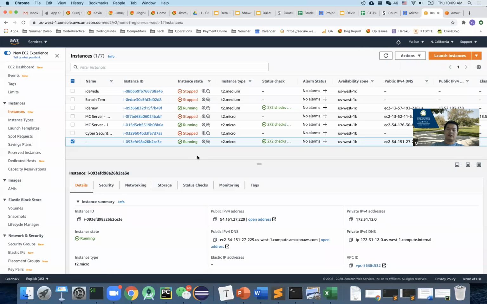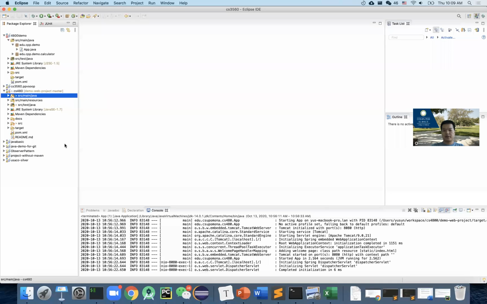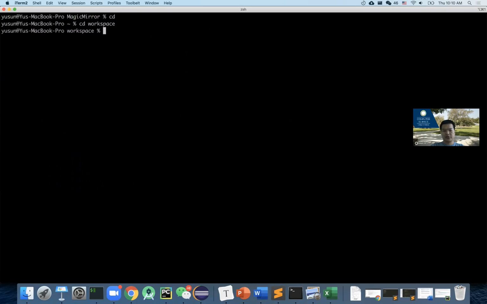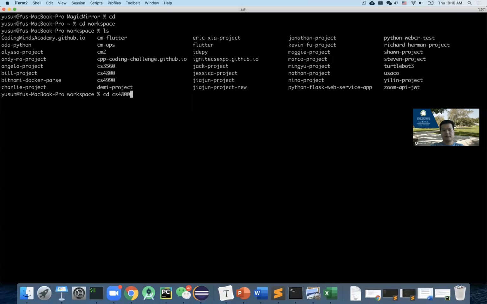All right. So now once the server is up and running, which took only like 20 seconds, what we need to do now is to run our web service in that cloud machine. And the last time I also highlighted the fact that you need to make sure that everything runs well without issues, and then you have to test it locally. You also want to test building the jar to run it.